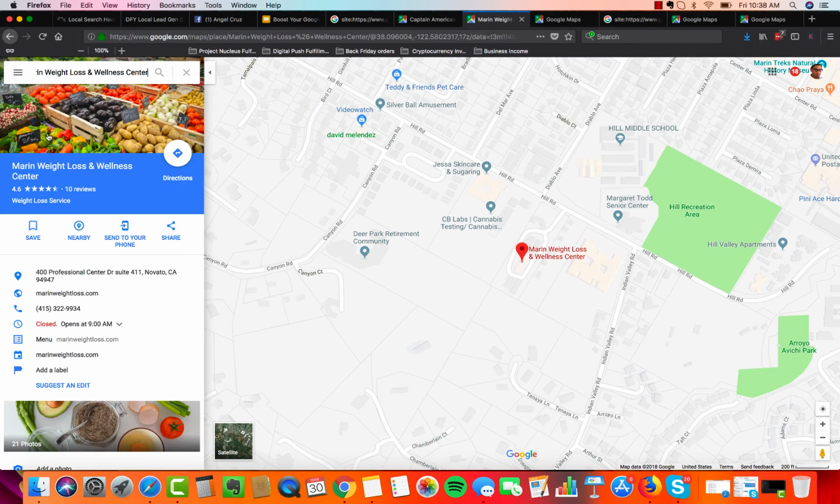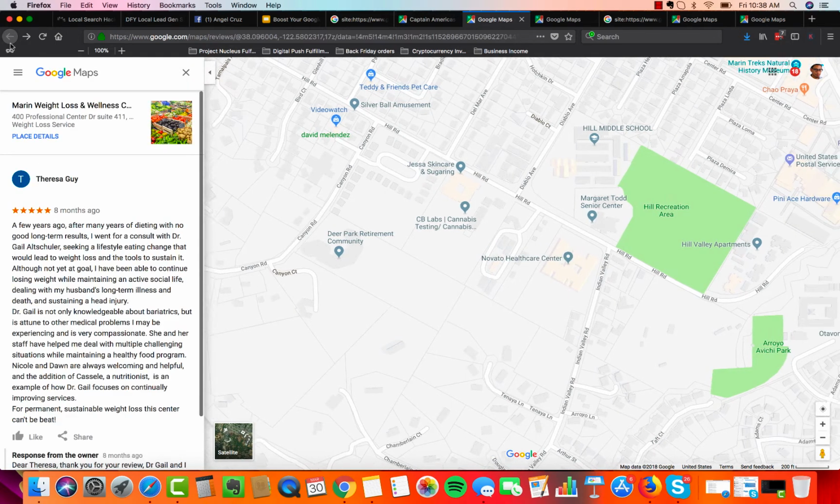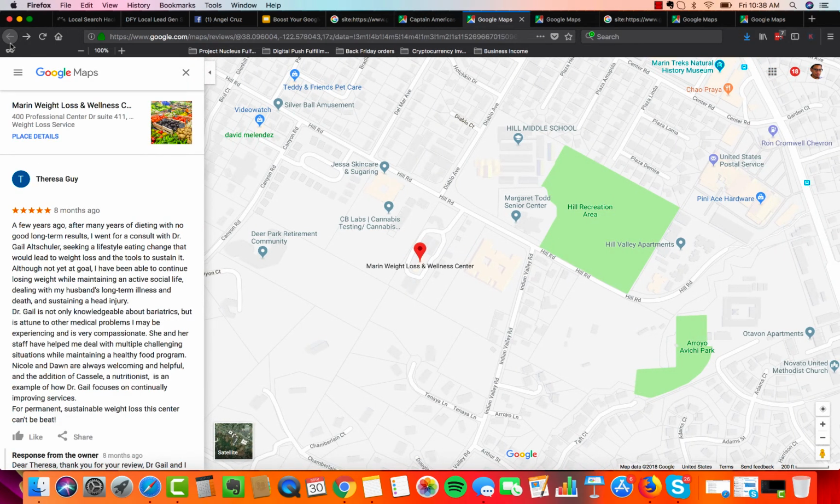So here's my logic, okay? The more reviews you can get indexed in Google that has that association to the map listing, the better off you are with your overall map strategy. Most of these reviews aren't getting indexed, they're not getting pushed, they're nowhere to be found other than the actual GMB page. But with this, now you have a URL that you can actually share on the web. You could share on social profiles. You could build links to. There's a lot of things we could get into. I might cover this at a later date as far as the detail that we can get into. But just on a top level, this is very powerful here, okay?